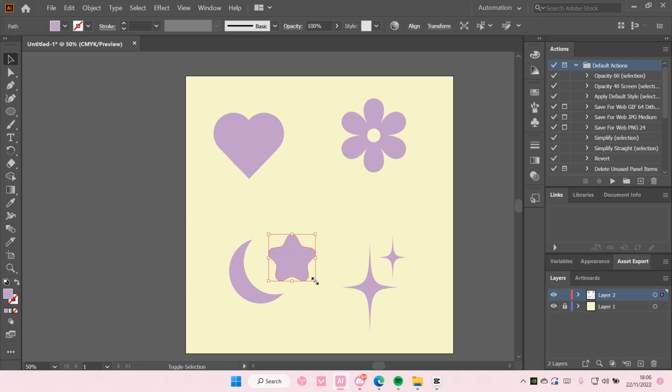You can even make a combo with the moon and the star, or use the star instead. Kind of looks like a Toy Story ball if I add a line here, doesn't it? Like a Pixar ball. But yeah, that is it.